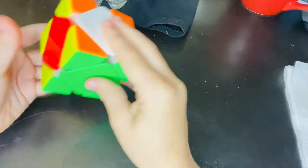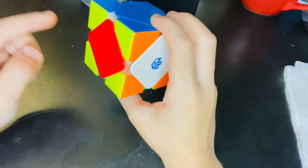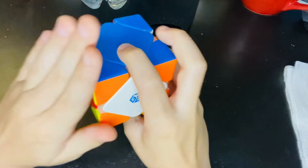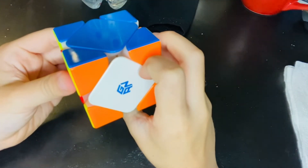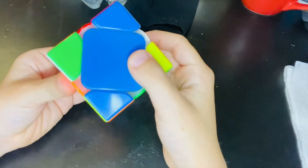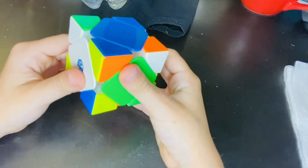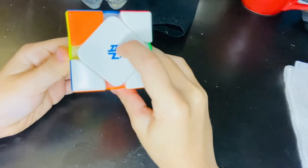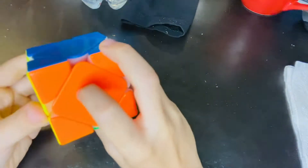Here's the advanced way where you know the normal Z-perm but want to do a harder one. You want two opposing ones, not the matching ones, and you're going to put it 45 degrees — not having one face. You can do R L-prime U-prime L U L R R R, and that's the advanced way. In conclusion it looks like this.